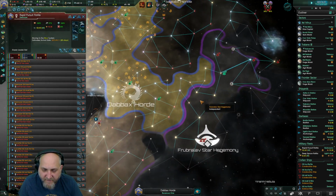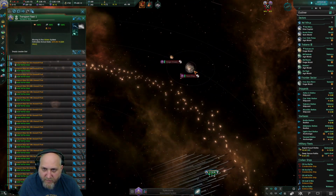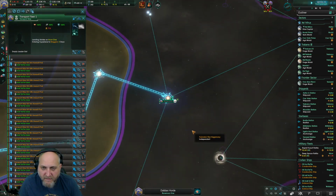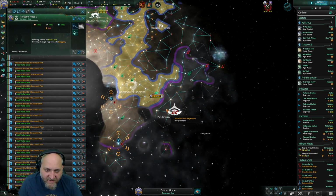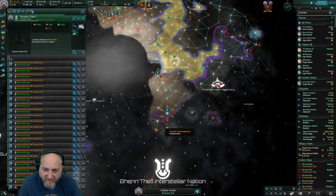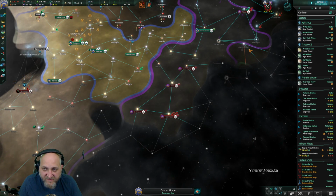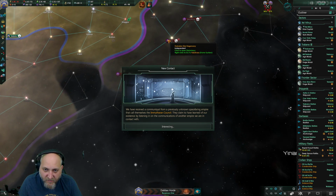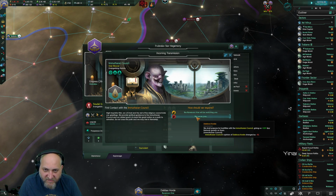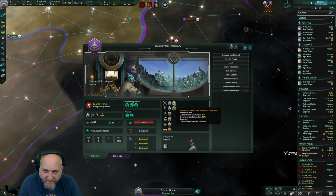I guess we're going to go ahead out there. And then you come in here and begin your preparation for landing. Now, this guy right here had what I thought was a huge empire, because I saw the purple border. And I was like, man, that has a lot, but his fleets are somewhere fighting somebody, and I just don't know. These are zealots. These are like, yeah, we're gonna eat you too. Yeah, he's at war with both of us. I just don't understand that.